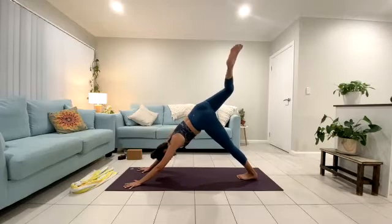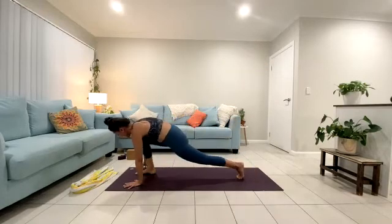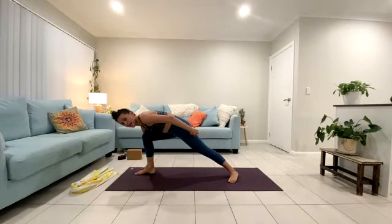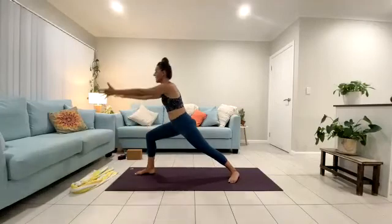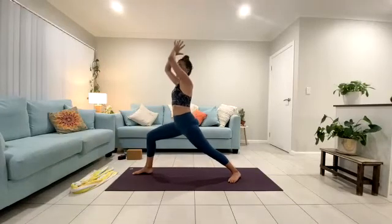Inhale, raise the leg. Bring it through for Virabhadrasana 1. Place the foot inside the hands. Back heel comes down. Strengthen the back leg. Inhale, lift the torso for Warrior 1. As you exhale, bring your hands to your heart center.